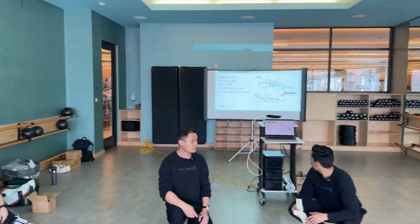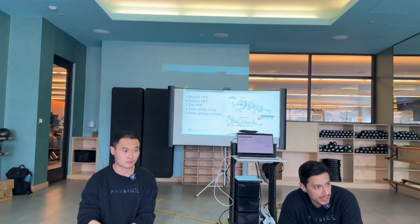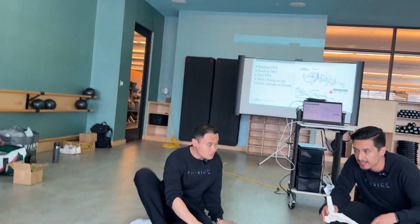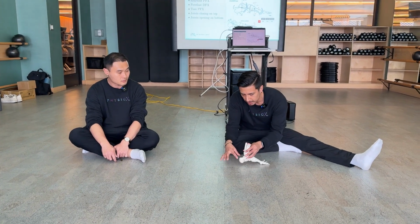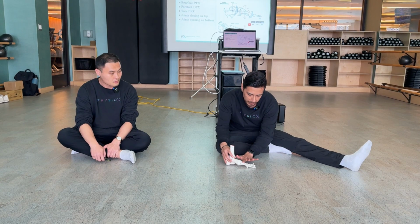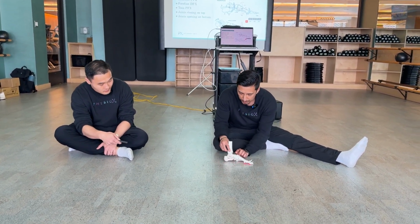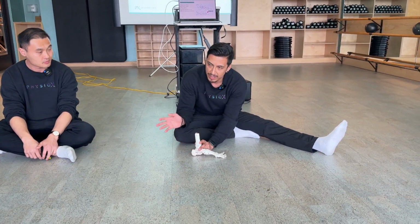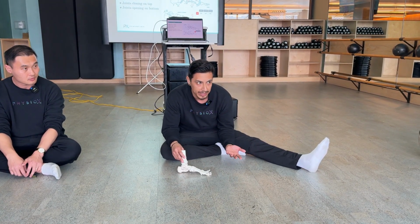So for all this to happen, we're going to look at it in the sagittal plane. There's a certain sequence of movements that these bones have to take, and it has to happen in order for proper pronation mechanics to happen. We could split the foot into 3 different parts. The rear foot, which is the calcaneus, the midfoot, which is these mid bones right here, and then the forefoot, which is these metatarsals and then your toes. The first part is the calcaneus, the heel bone, super important. If that doesn't move, none of this is really going to matter, because everything else is going to lock up and you're not going to get the appropriate mechanics you need.